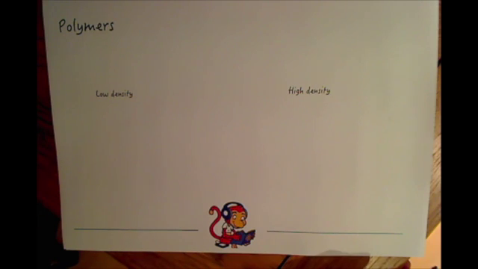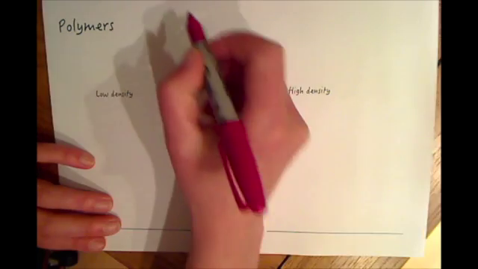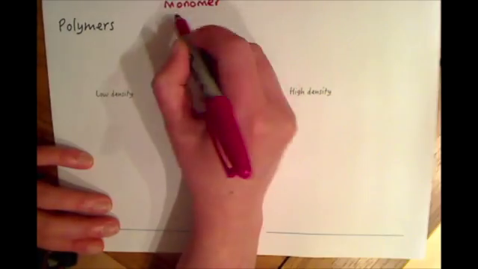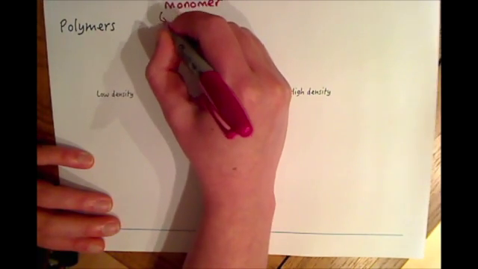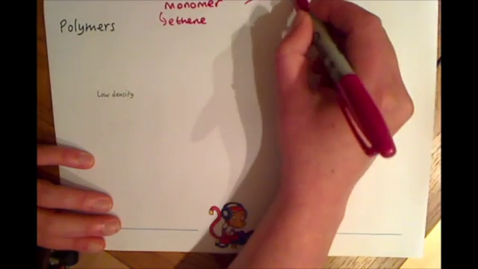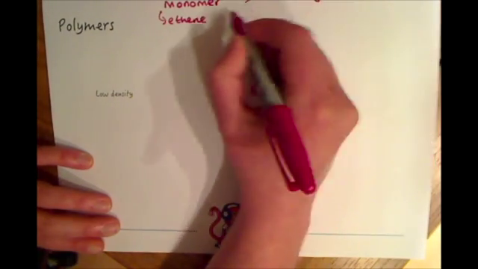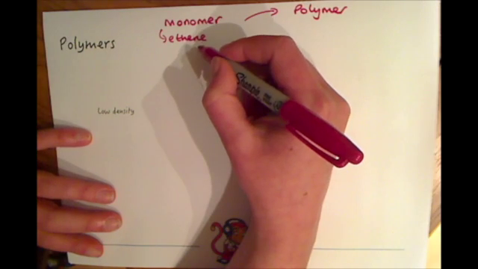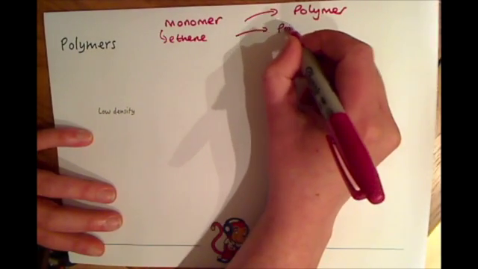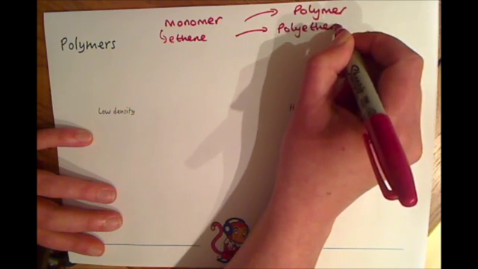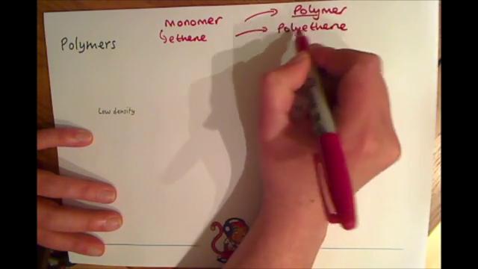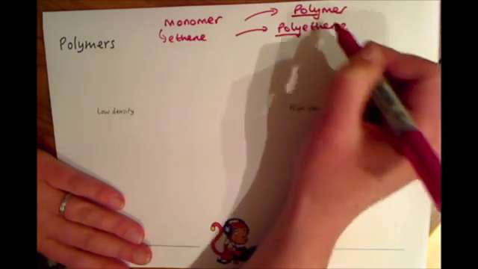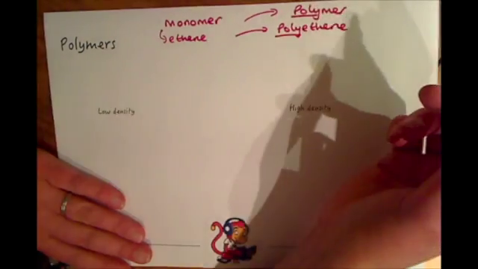This video is about polymers. Just a quick recap: polymers are basically long chains of repeating units. They're made when you change a monomer — something like ethene — into a polymer through a process called polymerization. The polymer of ethene is called polyethene, and most polymers start with the word 'poly'. They make really useful plastics, like plastic bottles and plastic bags, that you use in your day-to-day life.